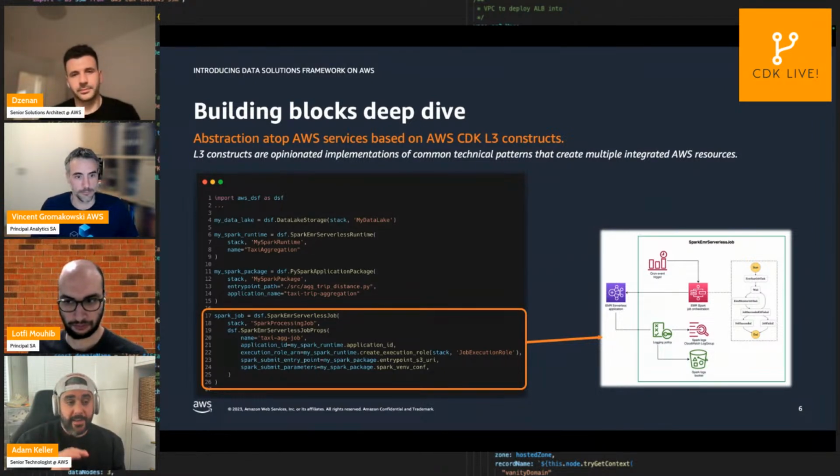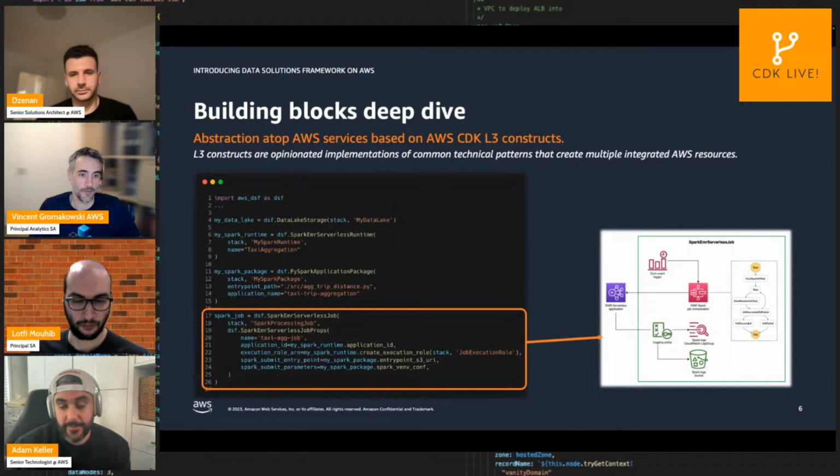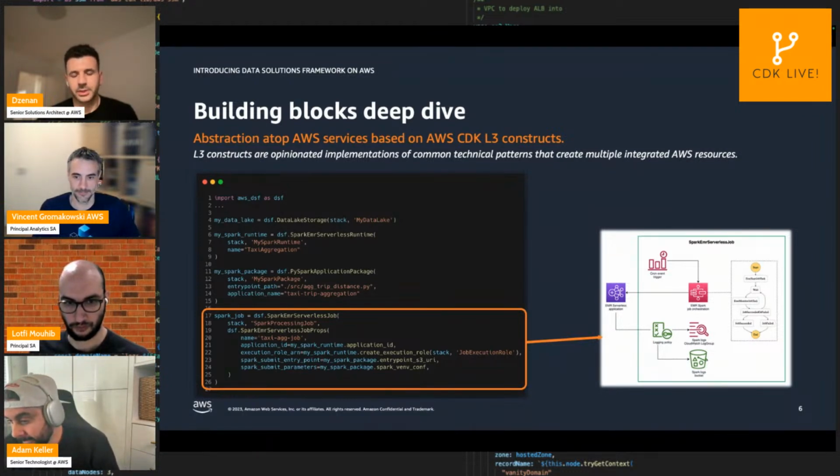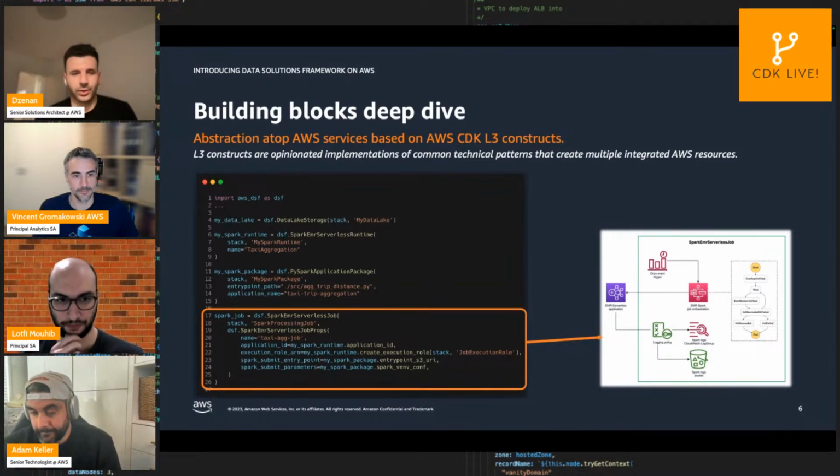That's a really good point. And I think when folks are working with the CDK and you go higher up in the level of constructs, when you get to an L3, oftentimes, with some of the older L3 constructs, that can be a pain point, that you don't have access to these resources that are created. So the fact that y'all thought of that and you're making these resources available is a really, really good idea. We have the best of both worlds in that case. It's awesome. It's really important to make it highly customizable. That's one of the tenets that we have for the project, indeed.